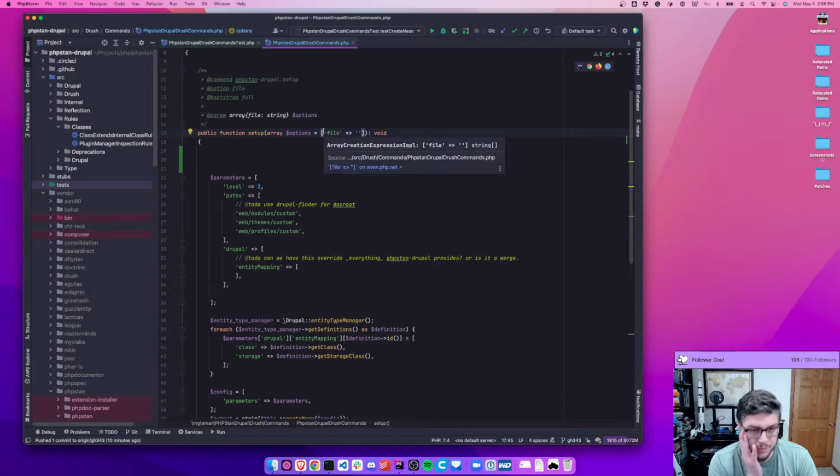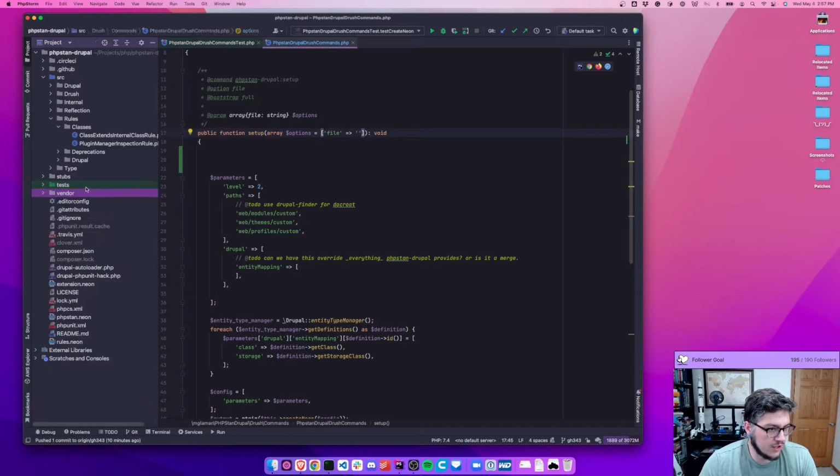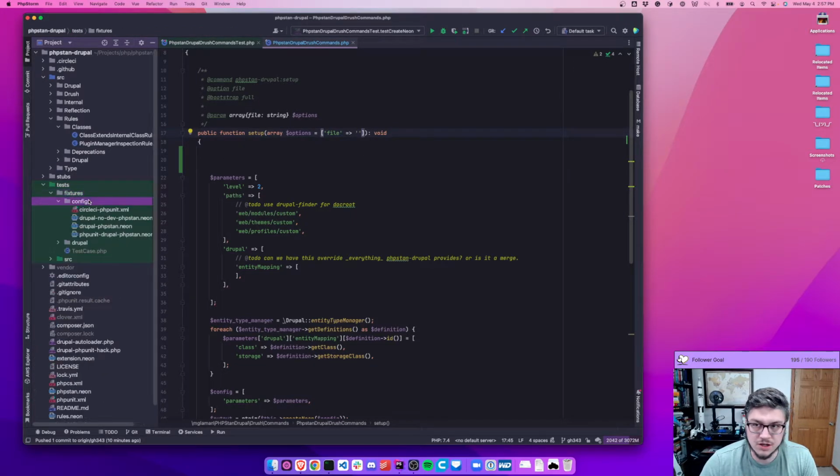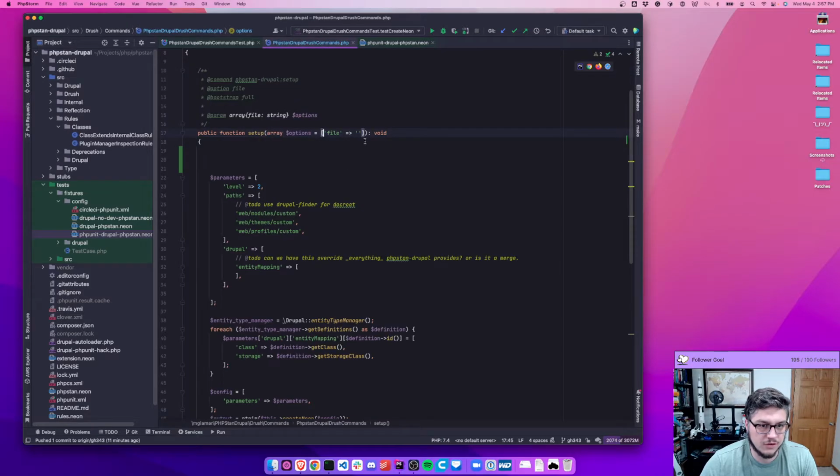We could either have it be path to Drupal as an optional call, which we'll have to do because if we look at our tests and our fixtures and our config, we pass in PHPUnit, we have to pass the Drupal root. So we're just going to have to do that anyways.